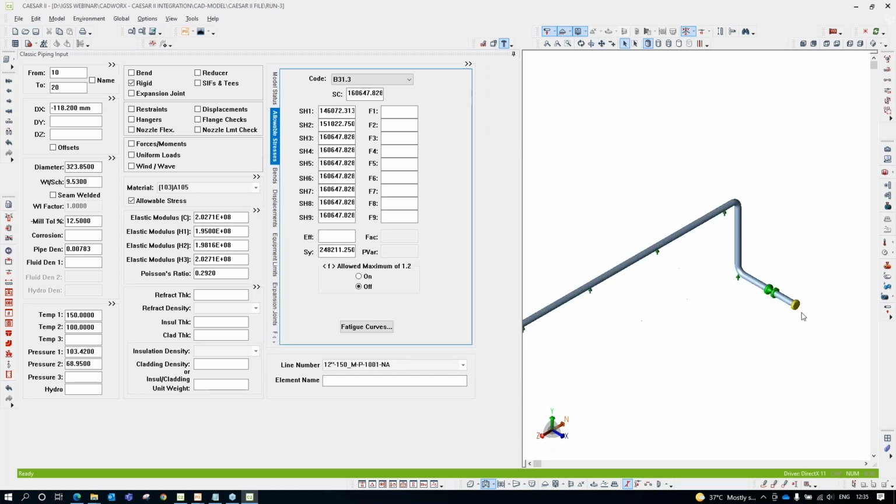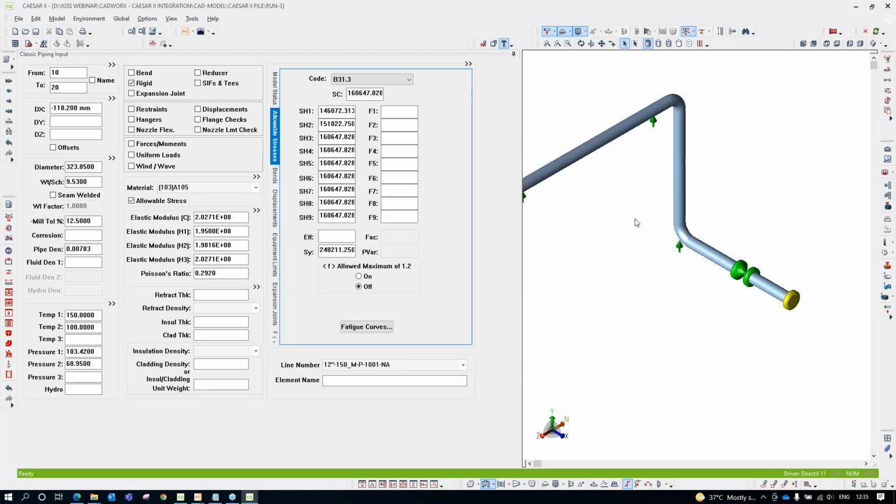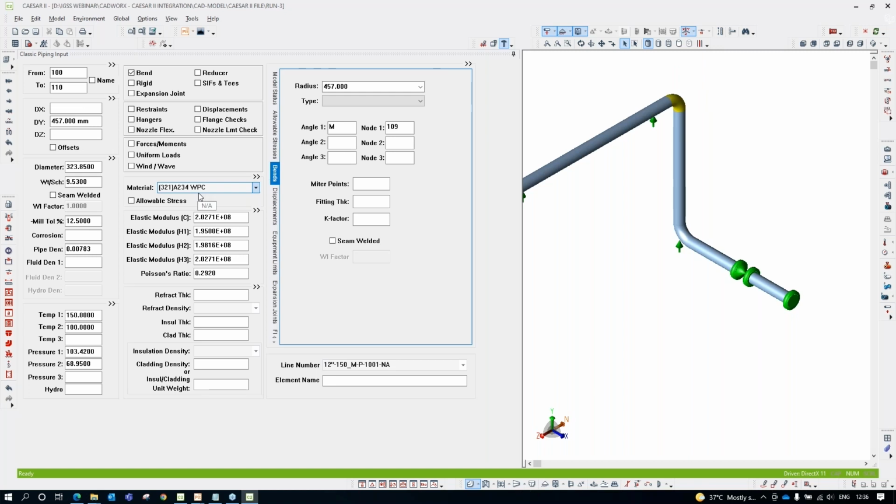Now if you see, everywhere that the elbow was previously taken, now you get material. Because the default CAESAR II material, I just gave the number as 231, 321. But in CAESAR there is no material grade ASTM A234-WPB created, so it's taking the WPC, which is available in my CAESAR II material database.